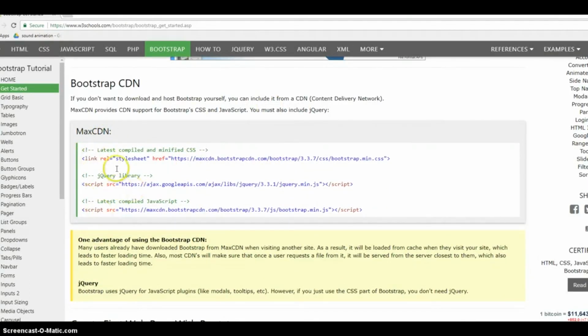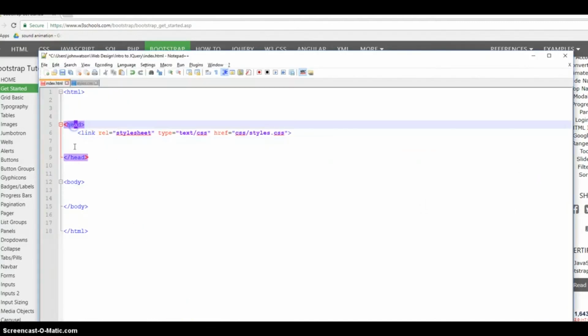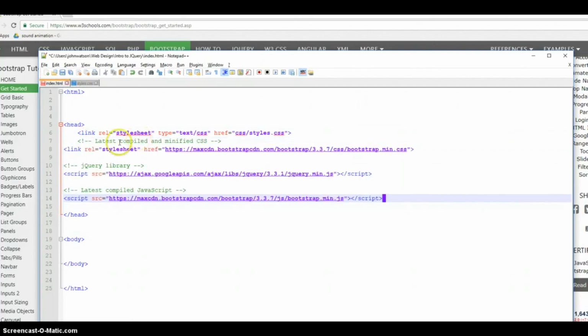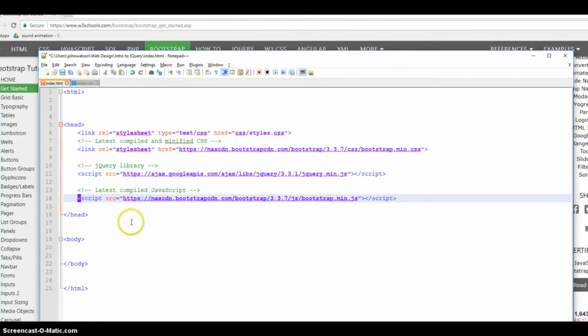And here we've got links to Bootstrap's style sheet file, which we need if we want to use Bootstrap, and also the link to jQuery's JavaScript libraries that we will be using in this project. So I'm just going to copy all of this and paste it into the head of my web page. Okay, and I will probably never touch this again during the project. And that is good to go.